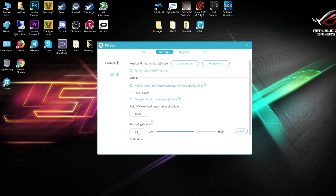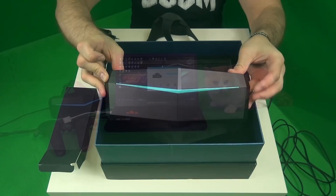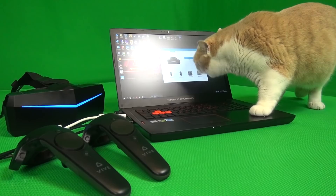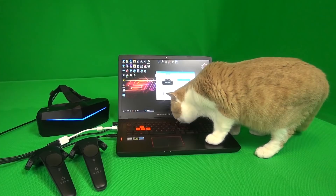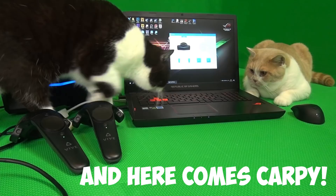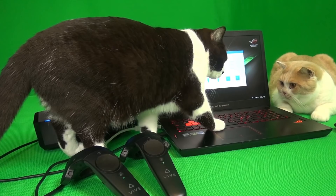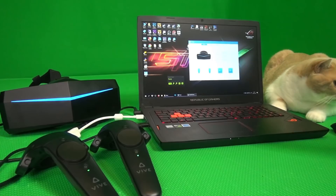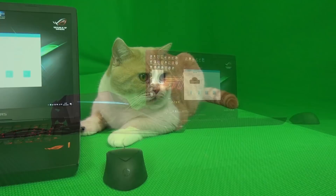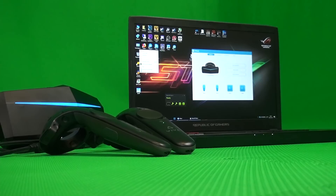Let me first introduce my VR-ready laptop. It's not fancy, and I know there are faster gaming laptops on the market, but this was the best I could find for the money. My laptop contains a GTX 1070 graphics card, an Intel i7-7700HQ processor with 4 cores and 8 threads, 16GB of DDR4 memory clocked at 2400MHz, and a 100Hz G-Sync display. According to most benchmarks online, the GTX 1070 in a laptop is approximately 5 to 10% slower in games compared to a desktop 1070.